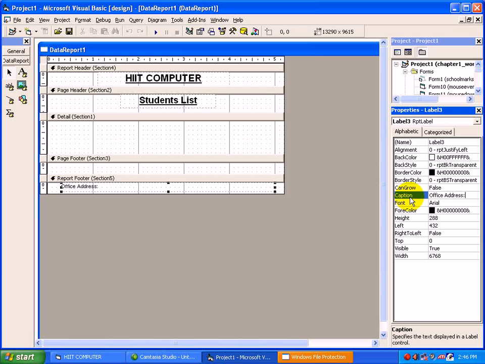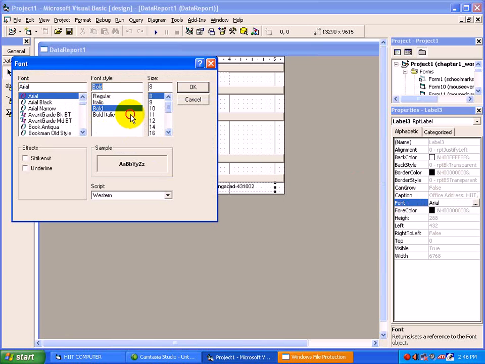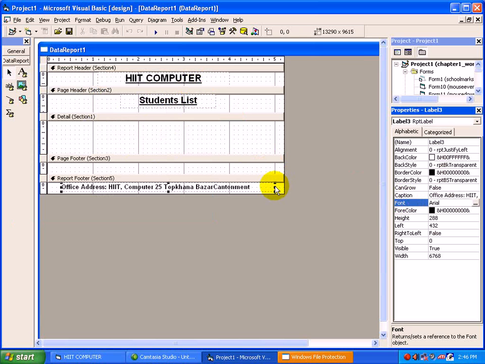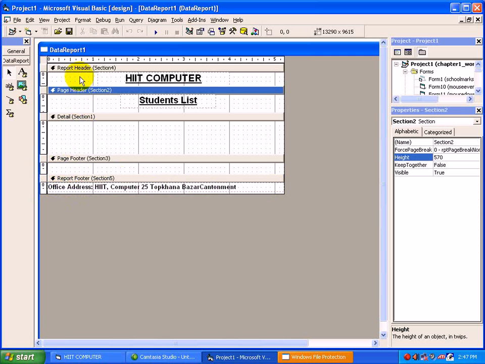So we have to design the report as per the requirement. Fine. Font size, okay. With the help of labels we have placed the different captions you require on your report printout.